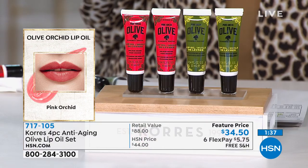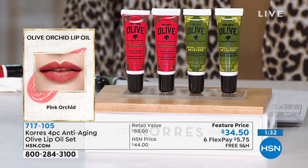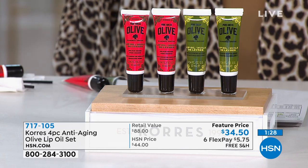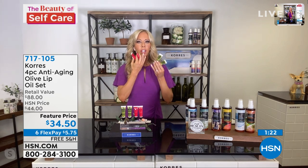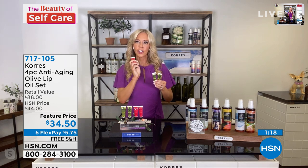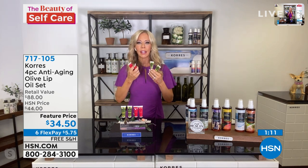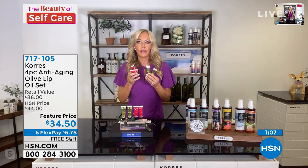Yes, and by the way, when you put on a lip color, whether they're young or older, it doesn't matter, it draws the moisture out of your lips. You have lips that look like raisins and it makes us look older than we really are. What I love about these lip oils is you put them on, they don't migrate to the lines. It's an oil that stays put. Even the applicator is shaped like your lips. You just put it on and then boom, everything stays in place. Nothing is runny, nothing is goopy. It is a treatment, but by the way, it looks beautiful on the lips.